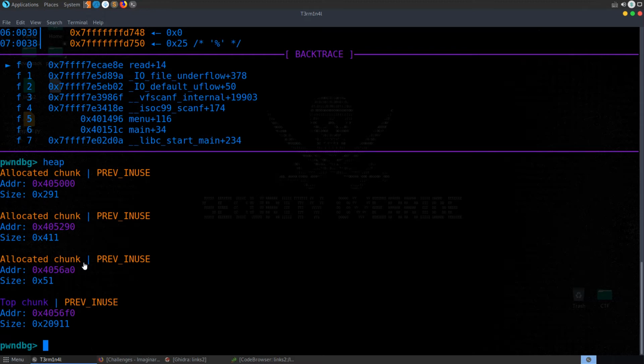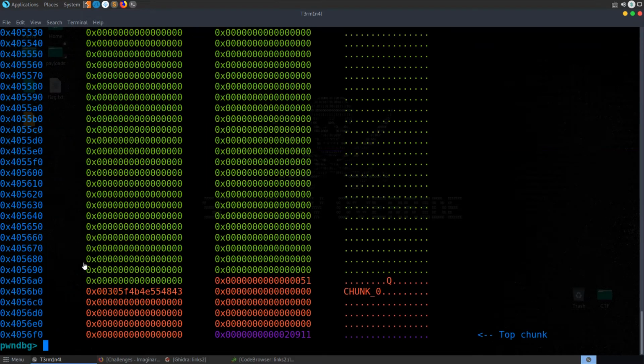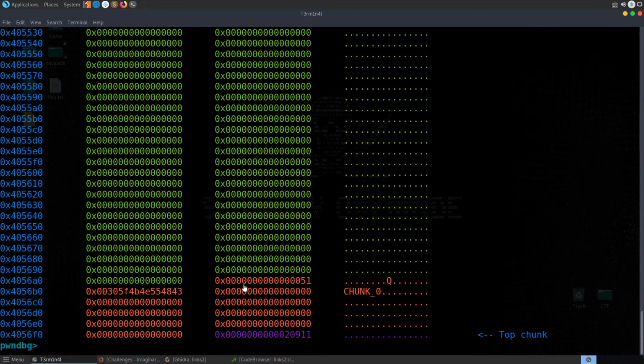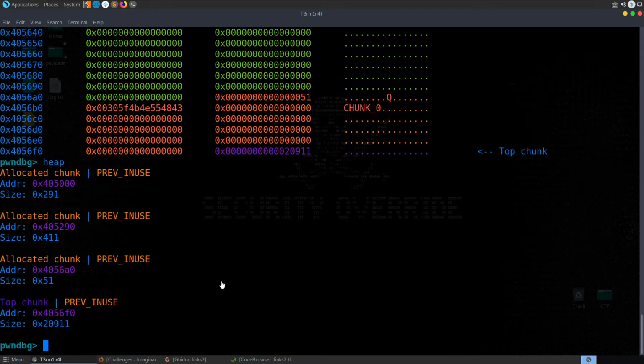So if we now check, we can do viz heap chunks if we want to take a look at that, and we'll see we've got a top chunk here, and then we have the chunk that we've just created. Let's do the heap again. This is our address A0, and we can see here A0, so this is the beginning of our chunk. But our chunk data begins here, so you can see here chunk 0, that was the text that we entered. Right before that we have the header, which has the size, so we can see the 5 is indicating that it's 80 bytes, so 5 times 16, and then the 1 to indicate that the previous chunk is not free.